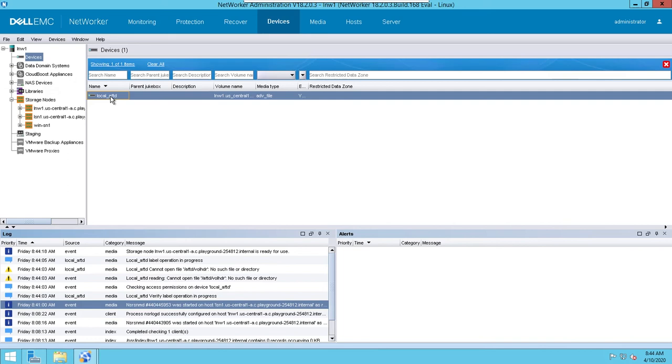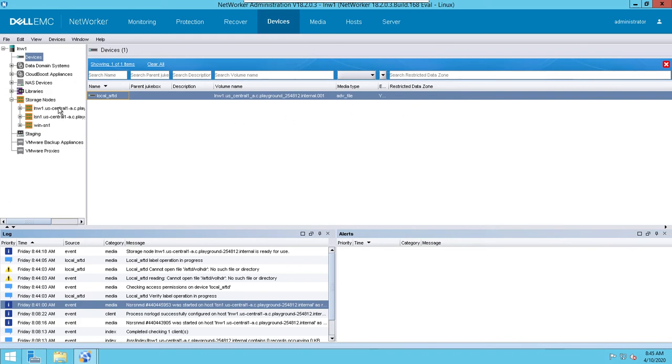In this example, it was a file location on your backup server itself, and the volume was created when I labeled that particular device. So the labeling of the device creates the object, which is a logical entity, and that particular object is created on that particular folder, and that is how the device is created. So this is how a local device looks like.